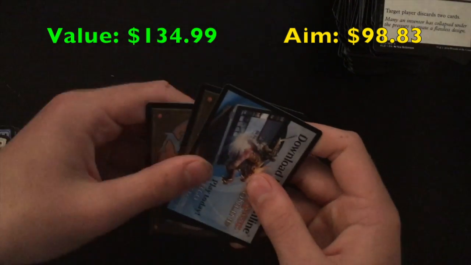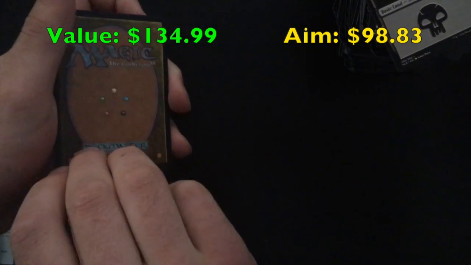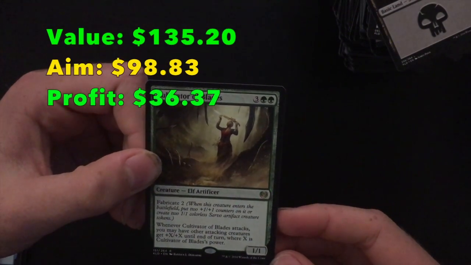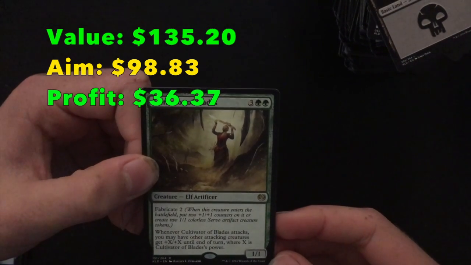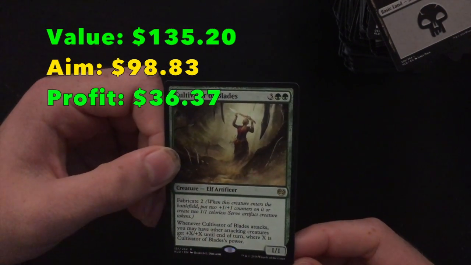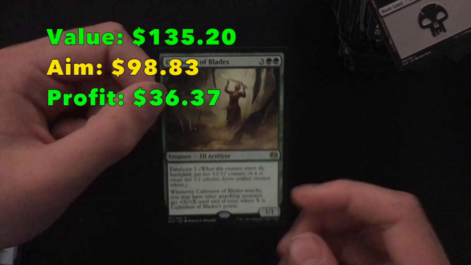How many cards do we have left? So, no Servo. This is going to be a land, isn't it? Yeah. Final rare. Cultivator of Blades. Three green green, creature elf artificer, 1/1, fabricate 2. When this creature enters the battlefield, put two +1/+1 counters on it or create two Servo artifact creature tokens. Interesting fact, you cannot fabricate 1 and create 1 Servo. Just saying. Whenever Cultivator of Blades attacks, you may pay. If you do, another attacking creature gets +X/+X until end of turn, where X is Cultivator of Blades' power.